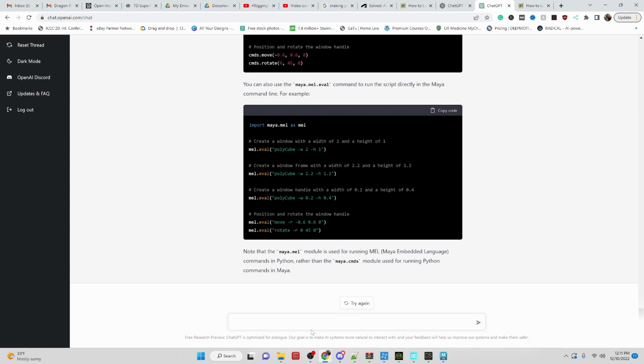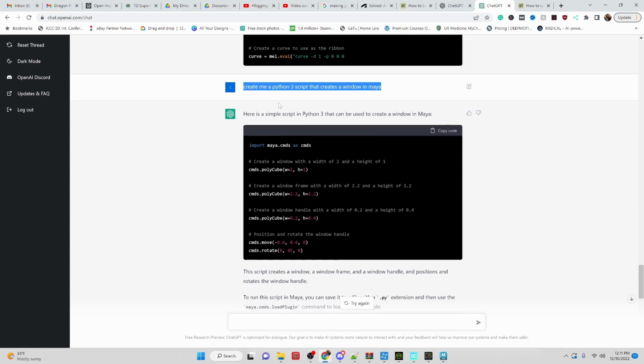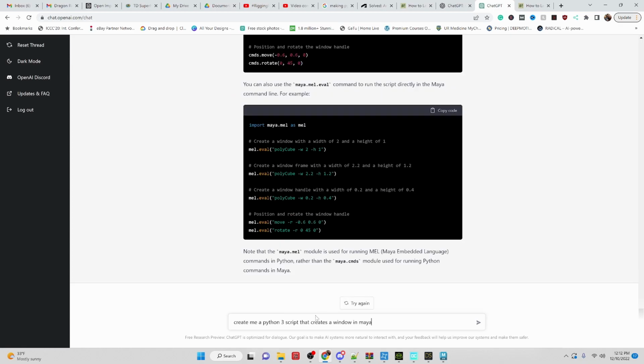Okay, and let's modify that. I'm going to copy this, and that creates a simple user interface. Let's just say GUI and see if it understands GUI.